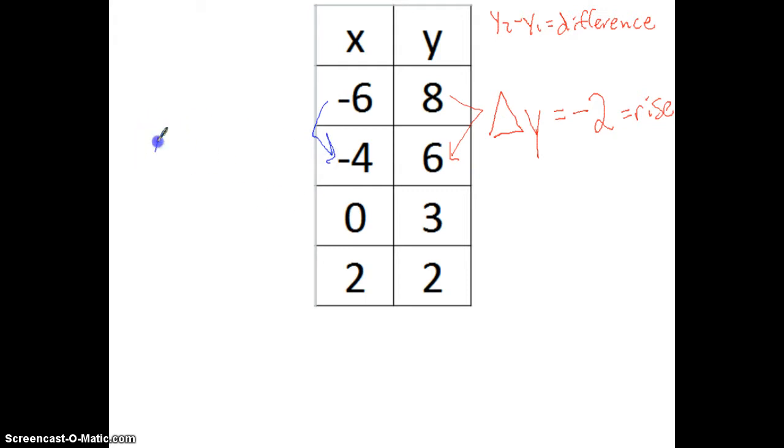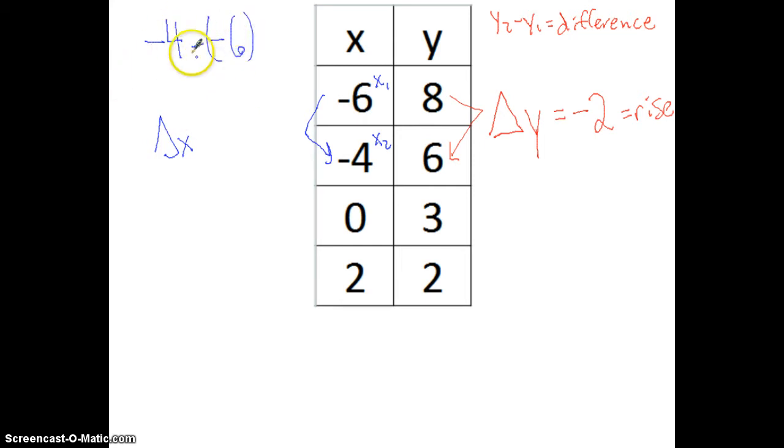And then the other side, I'm going to do the same thing. It's a little bit harder because it's still delta x, it's still negative 4 minus negative 6, but it's a little bit harder to figure out if these numbers are adding or subtracting. I can look down here, and for sure from 0 to 2 it's adding 2, but it's a little bit harder to see for negative 6 and negative 4. So let's do it in detail. In other words, I'm going to do negative 4, which is x2, minus x1, the first x. That's all x1 means, the second x minus the first x, that is what this symbol means, the change between those two numbers. So that's x2, negative 4, minus negative 6.